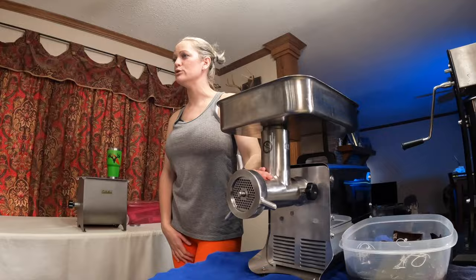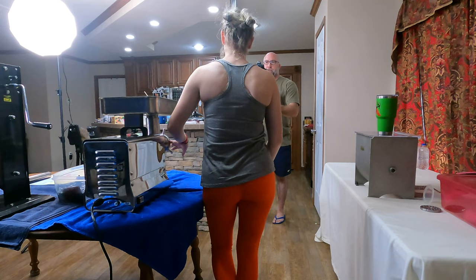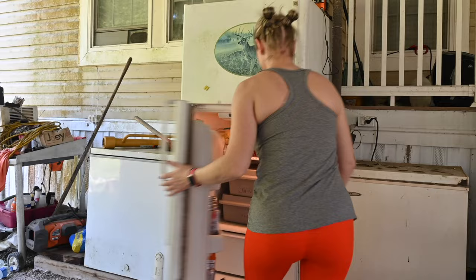Hey guys, we're back with day two. Today we're gonna do the final fine grind. Remember, on the first grind, you do the coarse plate. Today it's gonna be the fine plate. Don't worry, guys. I already oiled up my plate and my blade. We're gonna grind it, and once it's ground, we're gonna put it in the sausage stuffer and put it in the casings.